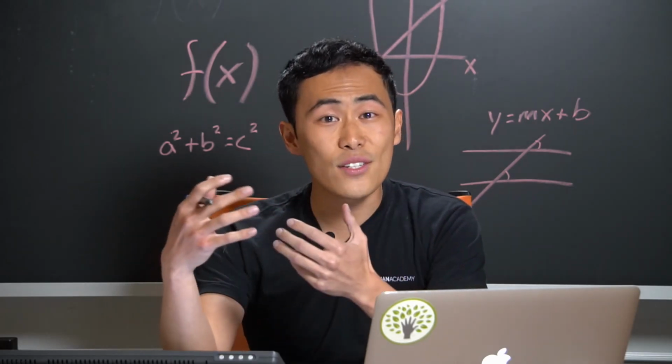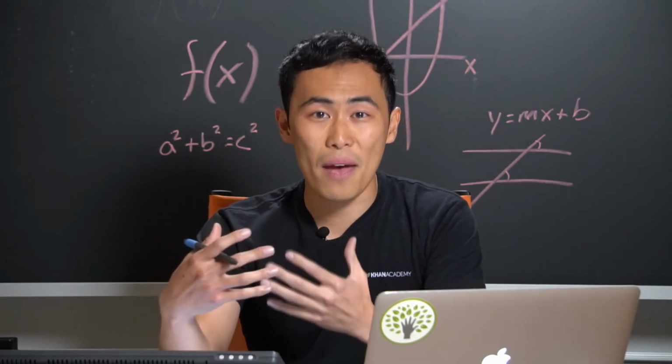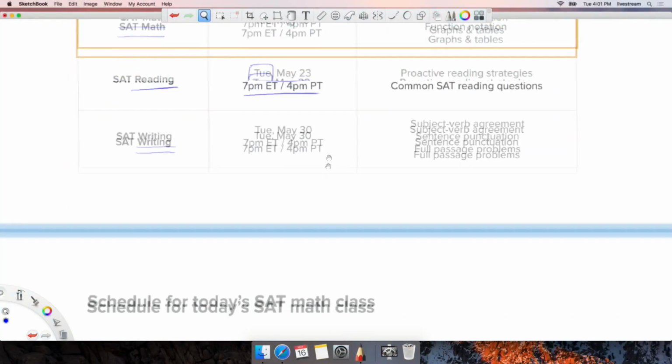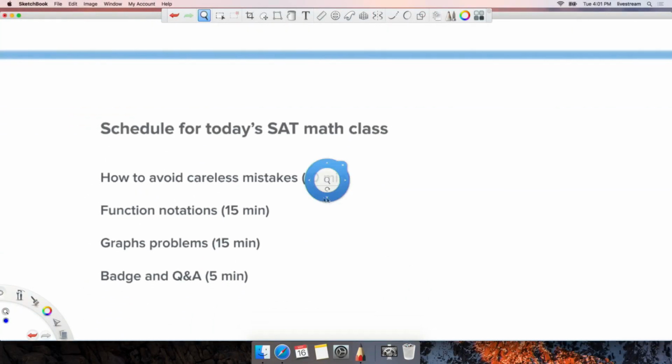And for today, let's take a look at what we'll cover within SAT Math. So for today, the first thing I'm going to cover is how to avoid careless mistakes. And the reason I want to cover this is that careless mistakes are a possibility for anyone and on any topic within SAT Math. And so it's great to start out with as a foundation.